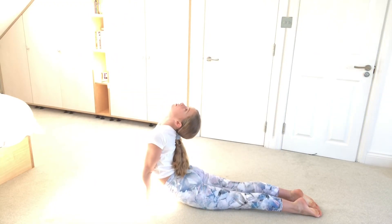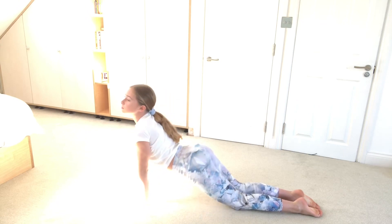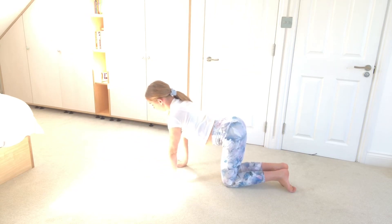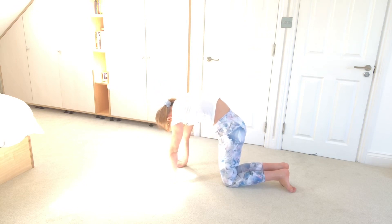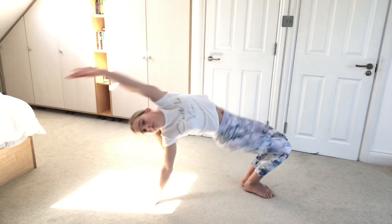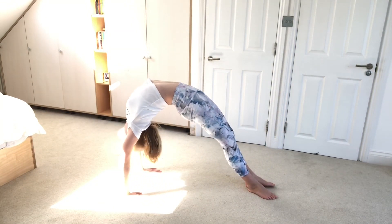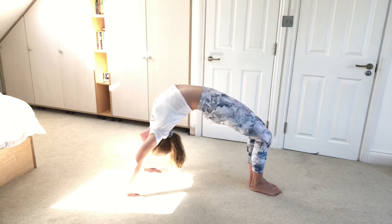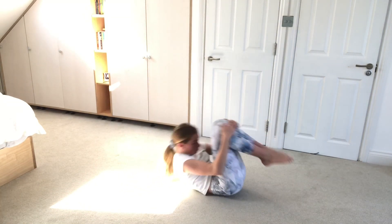Time to stretch the back. The first stretch is seal — make sure to push your hips down, keep your shoulders back, and look up. Now slowly move into a sort of downward-dog type thing on your knees, trying to push your shoulders down to the floor and keep your chin facing up. Next we're going to do happy cat, sad cat. Now we're going to do a bridge — don't worry if you can't keep your arms and legs straight, with practice that will happen. Lastly, just rock your back out a couple of times.